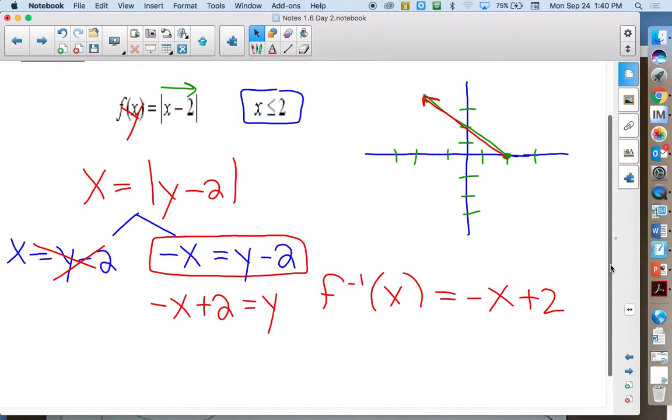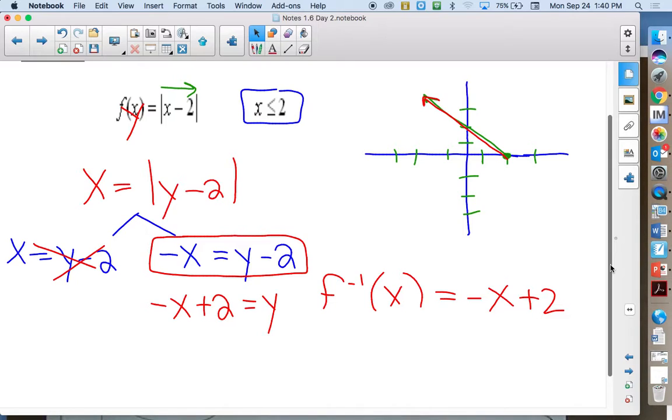Questions so far? So there's one last thing that you have to think about. These aren't just quick, straightforward. There's a little bit of logic going on with them. If you have negative x plus 2, what kind of graph is negative x plus 2? Not a trick question. Alice, what kind of graph is negative x plus 2?